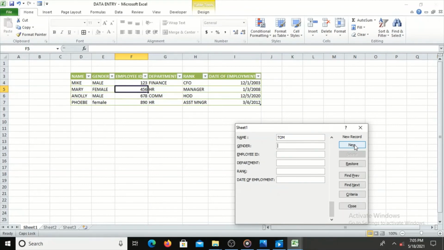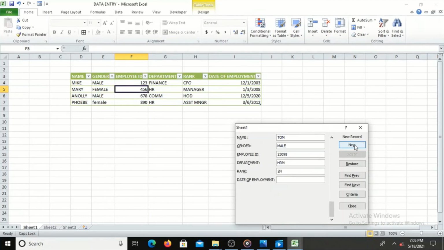So let's add another one, Tom. He is a male, employment ID is this one. Then department, let's see, it is HRM, or human resource management.